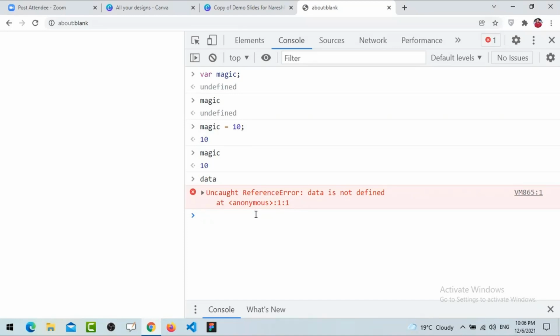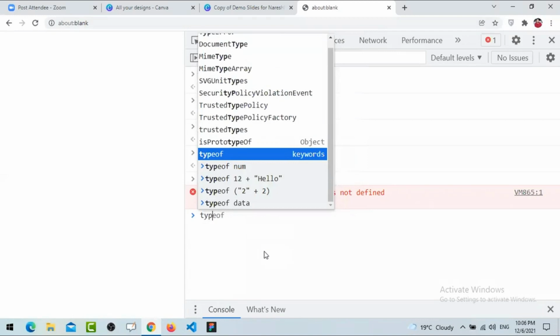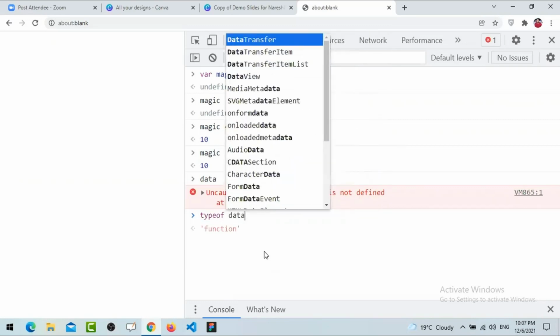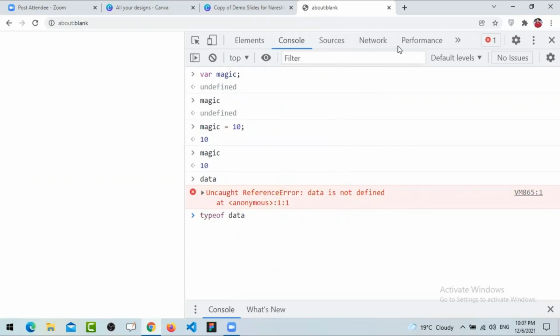Everyone? Yes, sir. The only exception is if you are using the typeof operator. We use typeof just to check the type of the value, not the variable, the type of the value. So here, if I check typeof data simply, have I declared this identifier yet, this data?